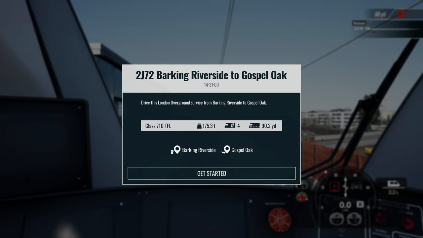We are in. This is a stream, but it's slightly different to what we're used to over here now, although this was the kind of way we did streams for quite a while back on the channel. We're just jumping straight in. No messing about here. No intro screens. We're going to just check out the route, see what it's all about. We're doing Barking Riverside to Gospel Oak on the new London Overground DLC. It's all set up. We're all ready to go.